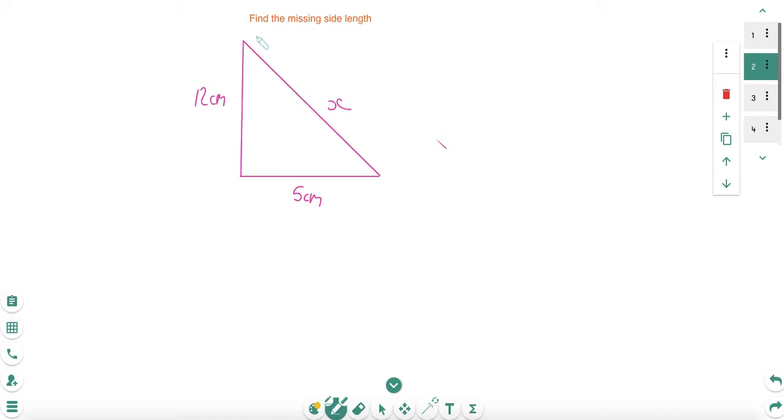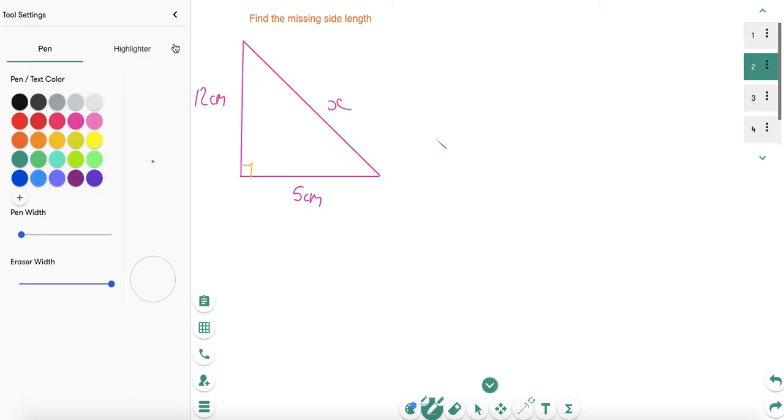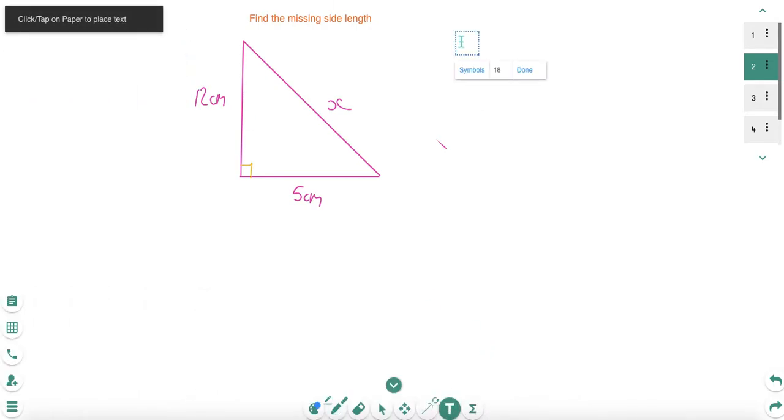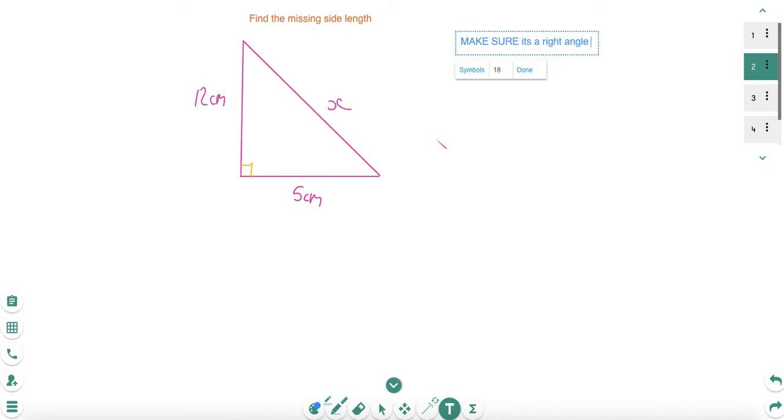Let's see how we can use this concept in a problem. So, we have a right-angle triangle, and we've got to find a missing length. In order to use Pythagoras, you have to first always make sure that this is a right-angle triangle. So, step one. Make sure it's a right-angled triangle, which it is. So, let's first label our sides. C is always our diagonal side, and let's call the vertical side A and the horizontal side B. It could be like that, or it could be B and A. It doesn't really matter, as long as the diagonal side is always C. Okay? So step one, we've labeled our three sides.